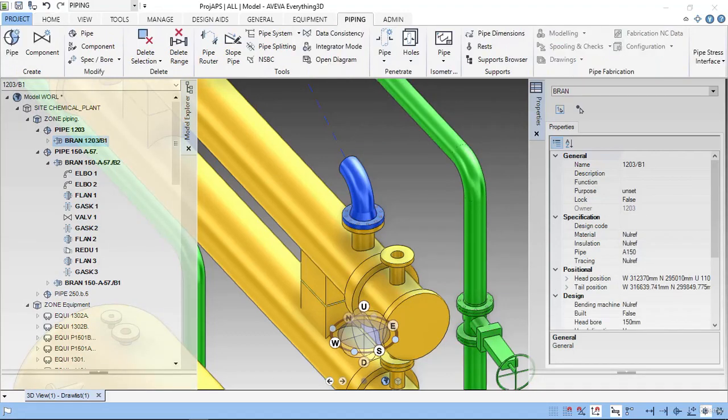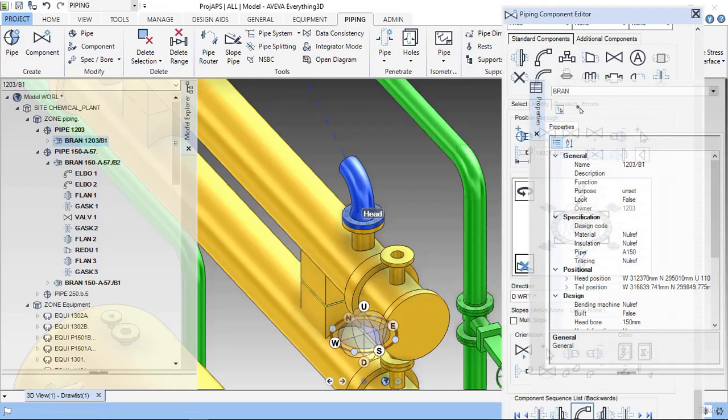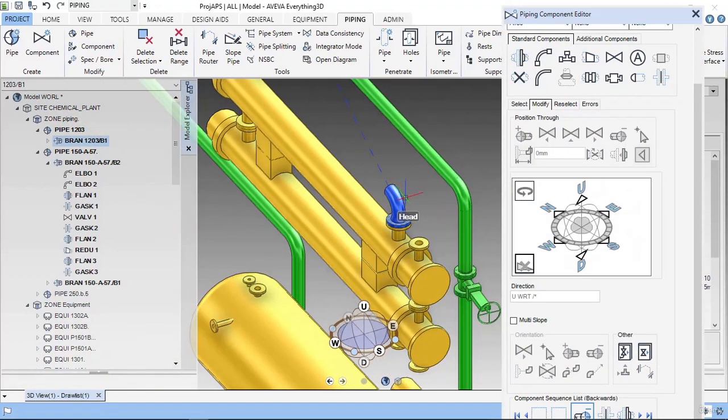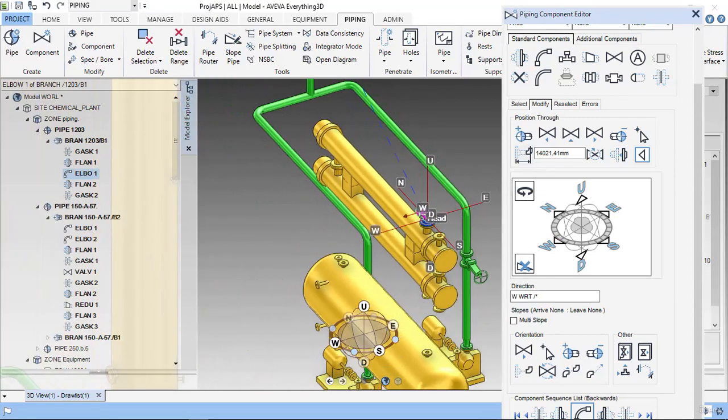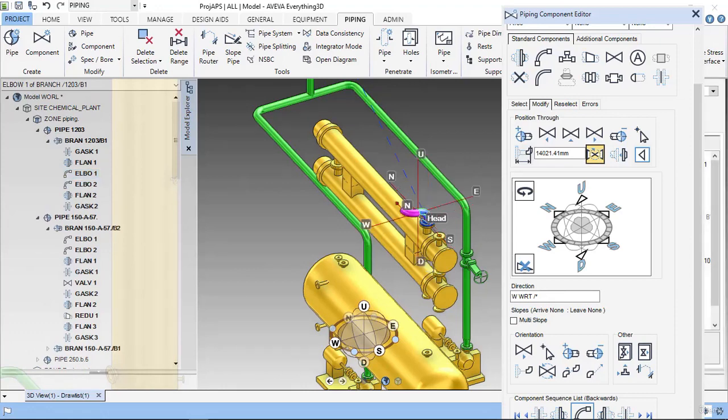Choose that branch, go to piping, modify component, click that elbow, move to west direction, facing west direction, create another elbow moving top direction.